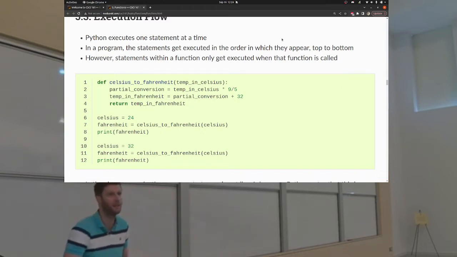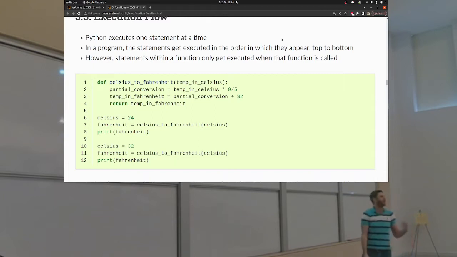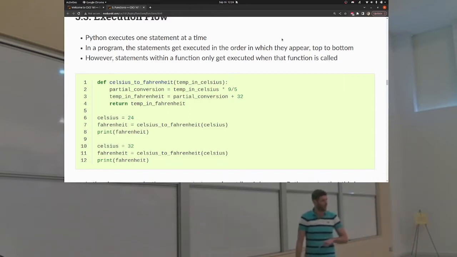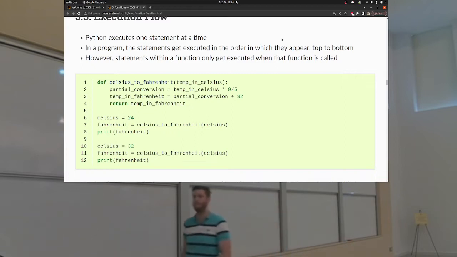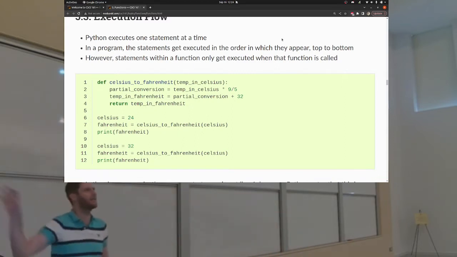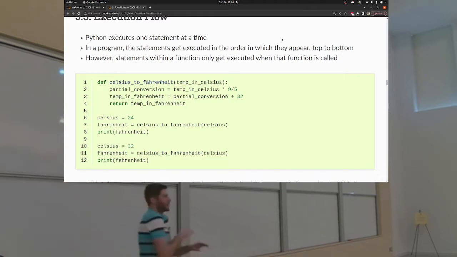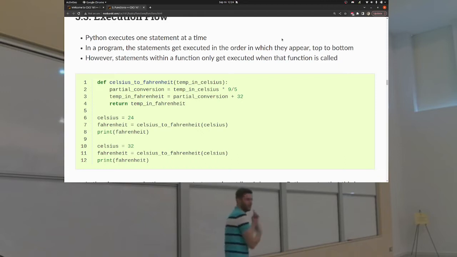That's it. The return is a way to get information back out of the function. The parameters are a way to put information in. The return is what information comes out of the function. But like last time, not to be confused with print. Print just displays information to a screen. It doesn't do any communication back and forth between the program.